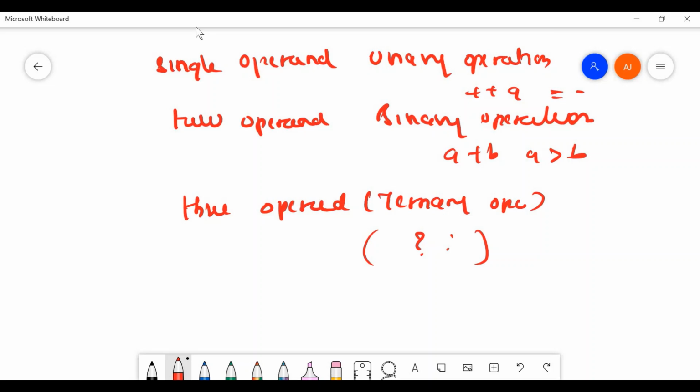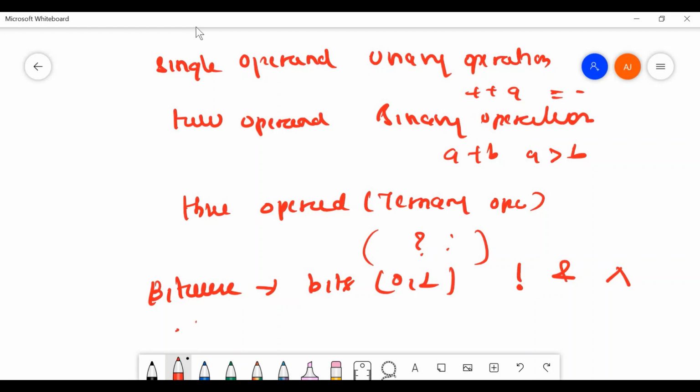Other operators can be bitwise operators. Bitwise operators work on bits, zeros and ones. Bitwise operators can be bitwise OR, bitwise AND, and bitwise XOR. Another type is special operators, which are used to perform some special functions.